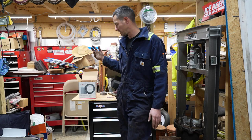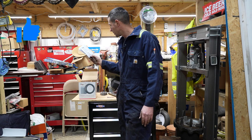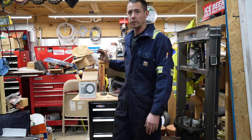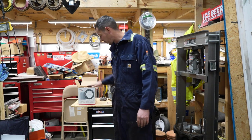So when we put this back together, we'll go through the Con Met procedure where you turn them down. I think they're 300 foot pounds. I'll have to look at the instructions in here for steers, but I believe they're 300. Then the outer locking nut, the jam nut on the Con Mets, is 200 foot pounds, I believe. Just going off the top of my head before I read the instructions.